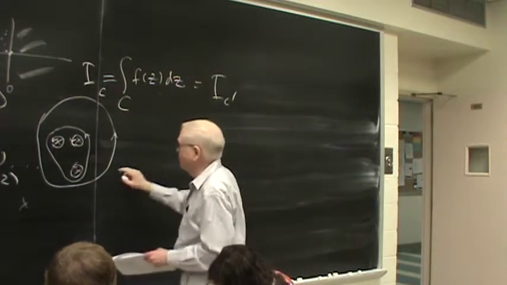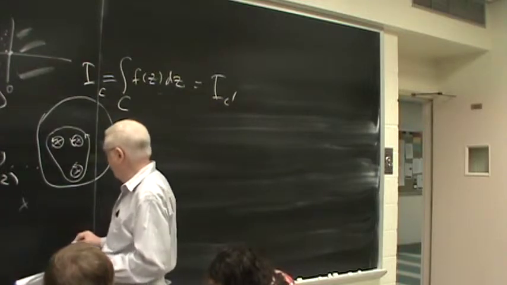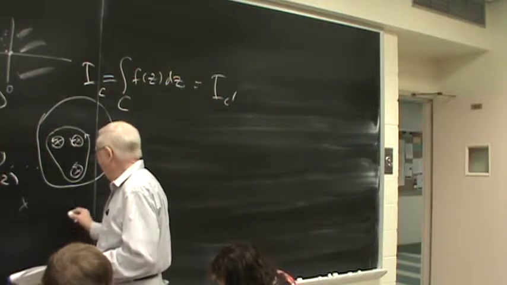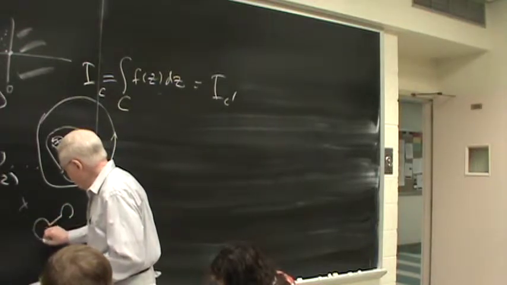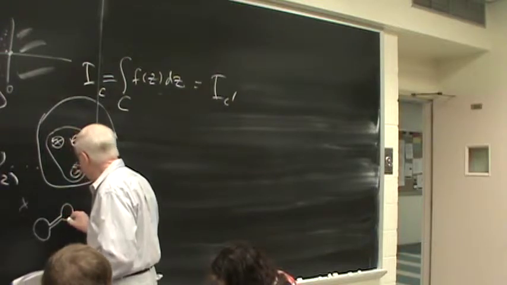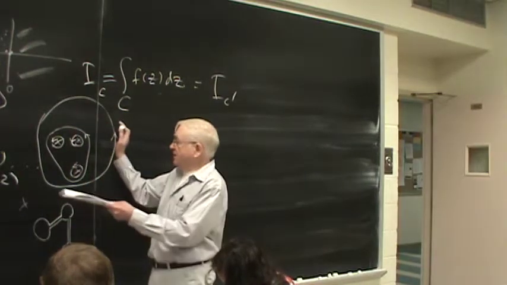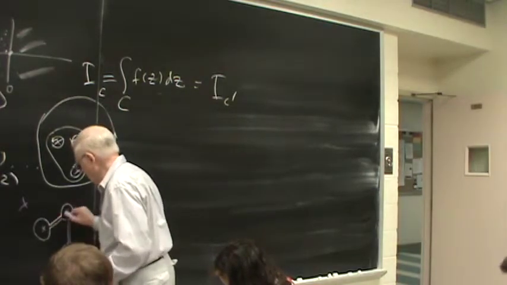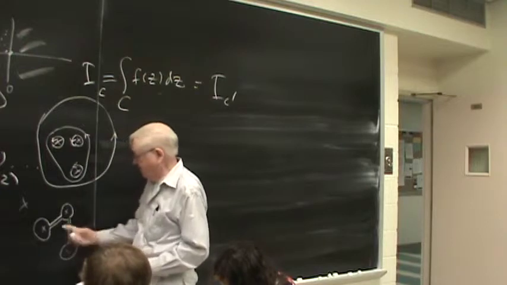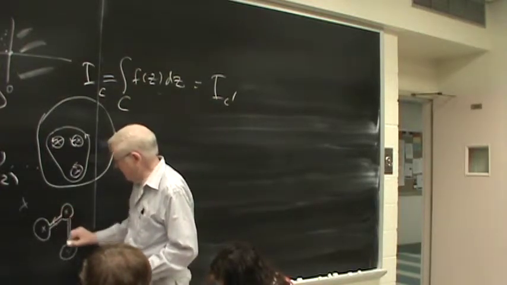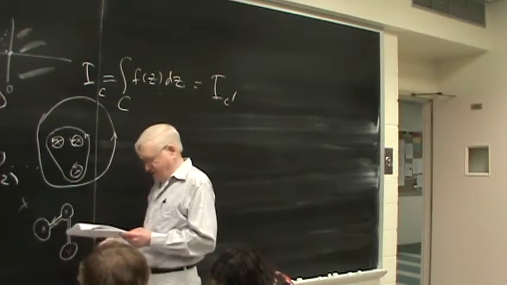So as we shrink the contour, let me draw the intermediate contour, which unfortunately looks like a dead cow. If I shrink this contour, I'm going around this one, down, around that one, back over here, down here, around this way, up and back. We've got these three singularities. We shrink this first from here, then to there, and then we shrink it down so that these two pieces cancel because they're going in opposite directions. Eventually we just have those three, and then we can shrink them down to size epsilon.